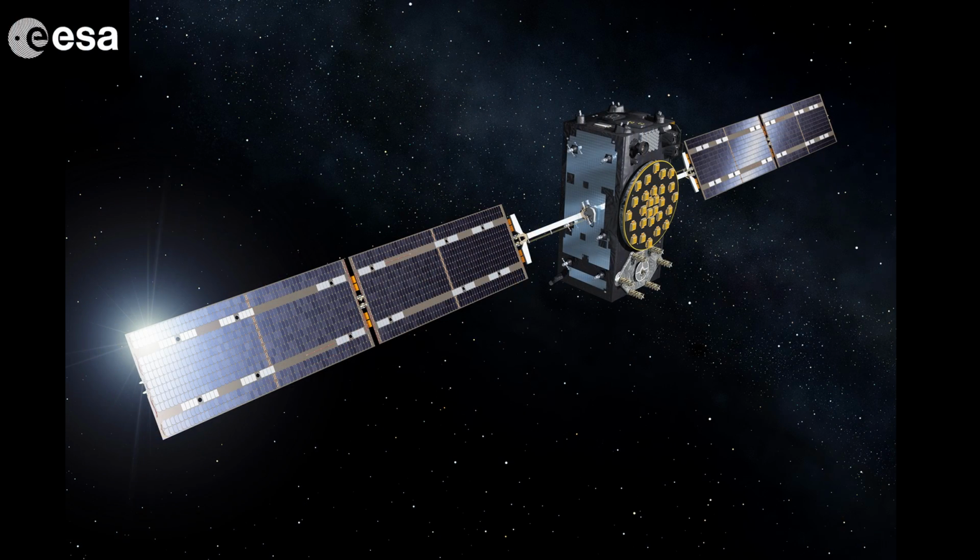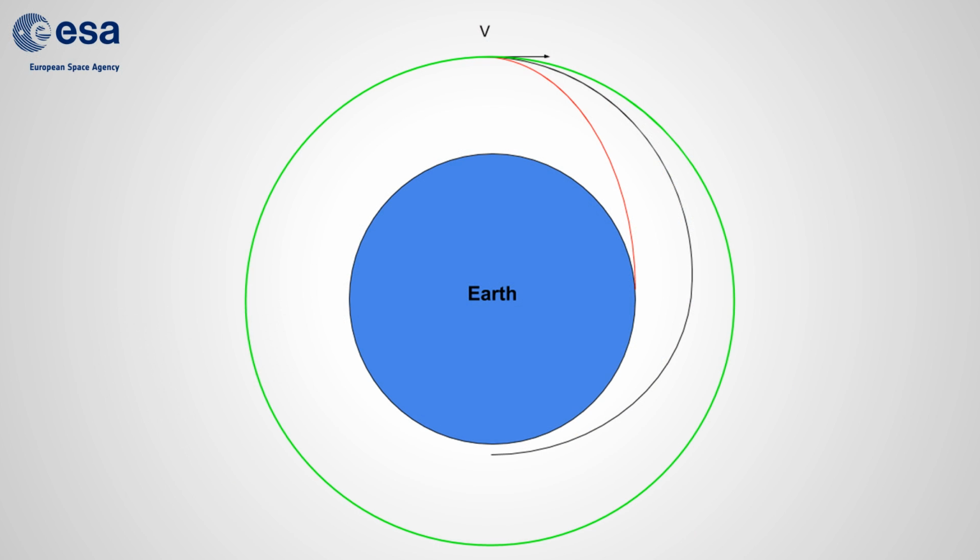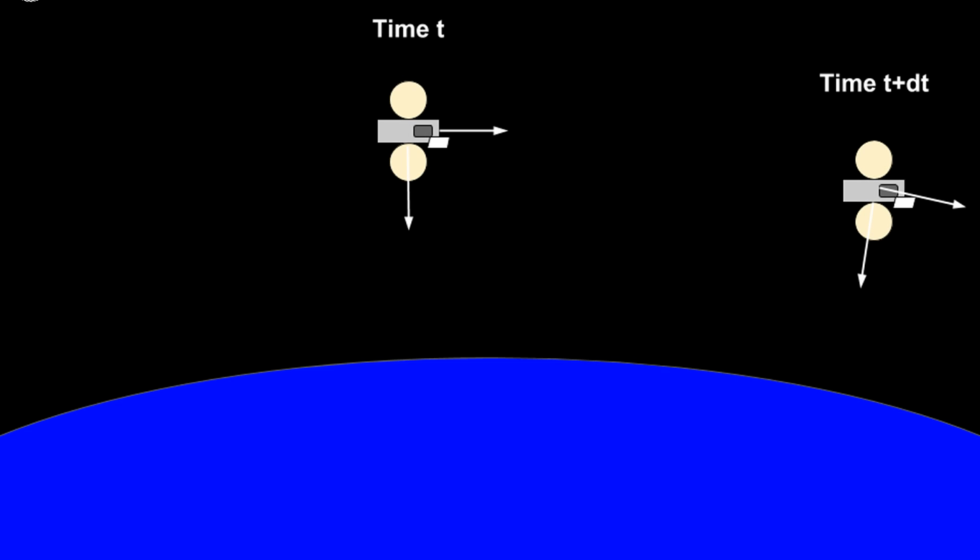In order to reach orbit, the satellite should be moving at roughly 28,000 kilometers per hour, or 7.8 kilometers per second. This is an enormous speed on the ground. However, if you want to stay in orbit around the planet, you need to reach this speed. In general, satellites can access different orbits. What we call orbit is actually a state of constant fall, meaning the satellite moves so fast that it literally misses the Earth while falling towards it, hence entering into an orbit.